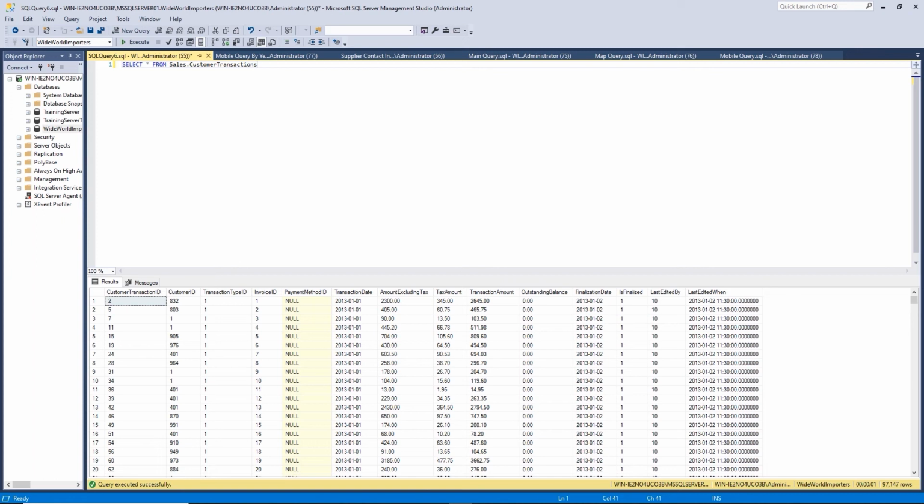So remember, 2016 is the year in the database that only has data for 5 months, and we're going to base our KPI off of that. And so we specifically are going to want the year of the transaction date. We're also going to want to extract the month of the transaction date as well. So we're going to want the sum of the amount excluding tax and both the year and the month of the transaction date, as well as two other fields that are not included in the table for our KPI.